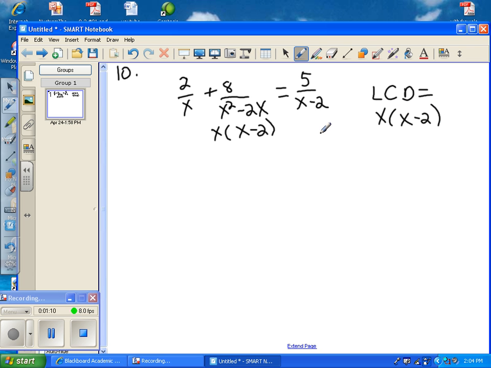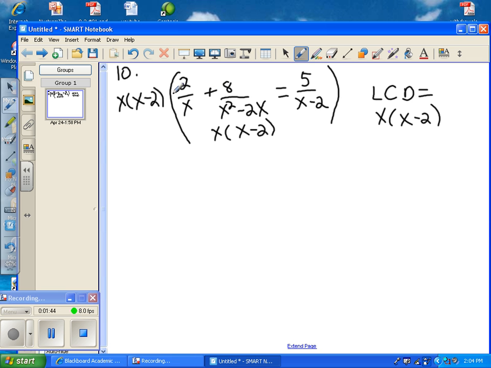And now if you remember back from problem 1, in order to get rid of those denominators, I multiply through by the common denominator. So that's what I'm going to do. I'm going to multiply this whole equation. And of course, remember, that's not part of it. That's just where I factored it. Showed you my factoring. I'm multiplying through by the common denominator, which was x times x minus 2. You can think of that as over 1 if you want to, so that you can see you're multiplying a fraction by a fraction 3 times.